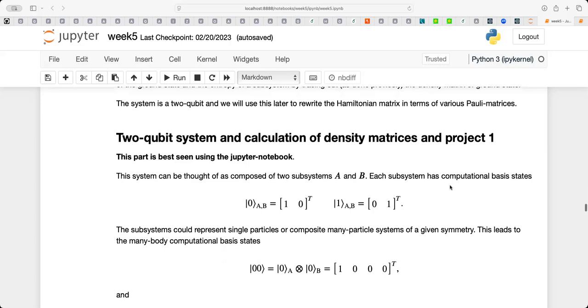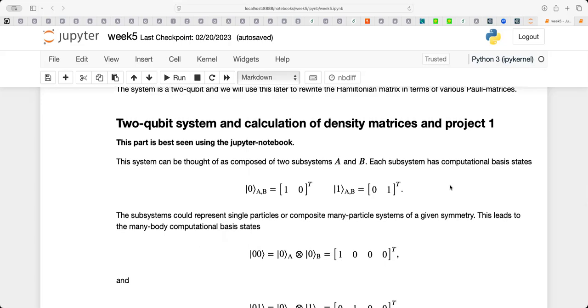Now, what we are going to do is to go back to the 2-qubit Hamiltonian in project 1. I wanted to finish the lecture today by discussing this system, and just keep in mind that we will continue next week with discussions of that specific system. So we are going to use now a system of 2 qubits, which we call system A and system B. So it could be our system prepared in 2 different subsystems. It could be you having trapped an electron in system A, which is then far away from an electron in system B, and they can be thought of as almost independent of each other. And then we repeat this exercise, which we did with the Bell states.